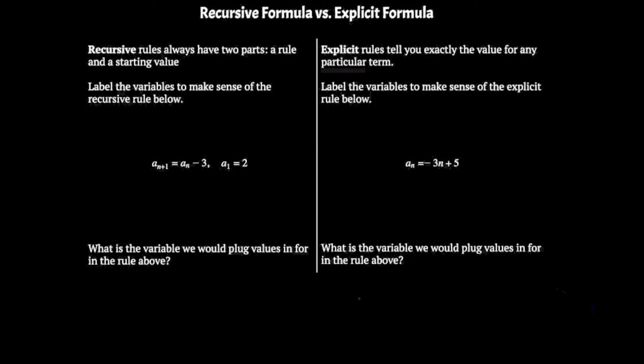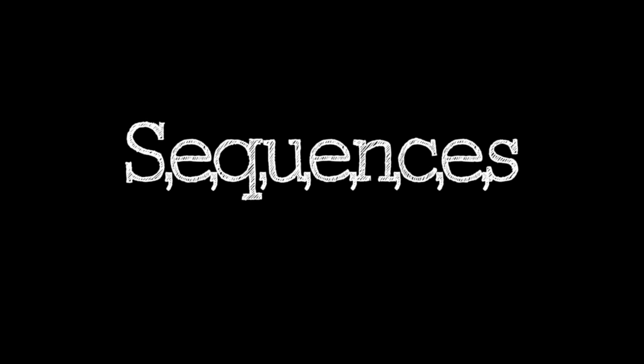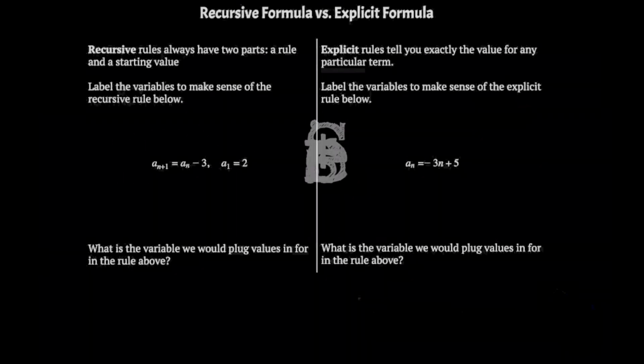Sequences and series can be made to be pretty confusing and they get pretty complicated. But if you just remember at their core, sequences are just lists of numbers separated by commas, and series are those same lists of numbers separated by plus signs because we're going to add all those numbers up.